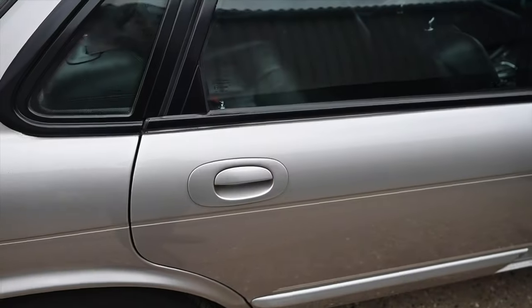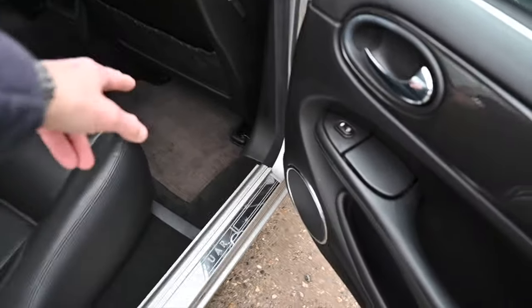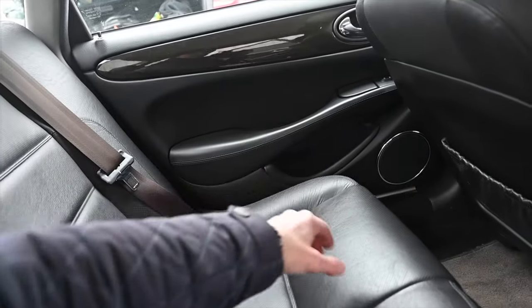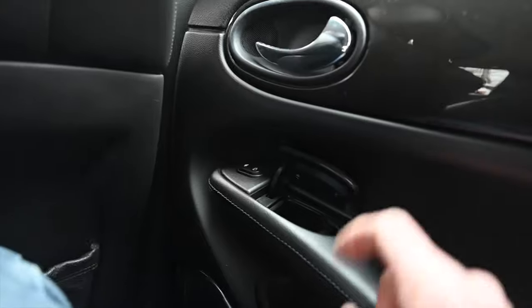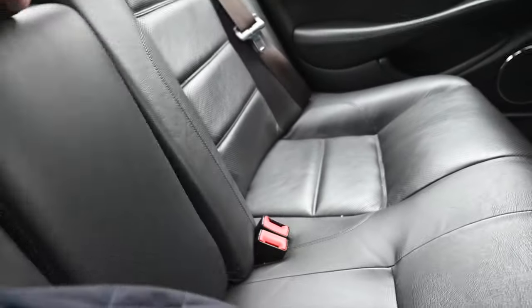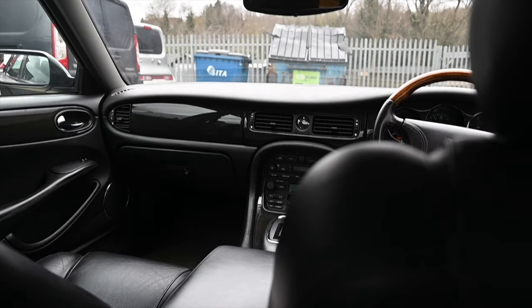If one were to be driven in one's executive express, you'd open the back door — a long, long back door — which means that although it's quite a low car, you have a lot of access into the back seat. Once you're in, you sit low and very comfortably. It is a big sofa of a car. We've got the same swoopy armrests as in the front, loudspeakers, controllable air vents for rear passengers, storage in the backs of the seats, and rather poppy-up ashtrays. The big door pockets are furry-lined — everything just feels very very comfortable.